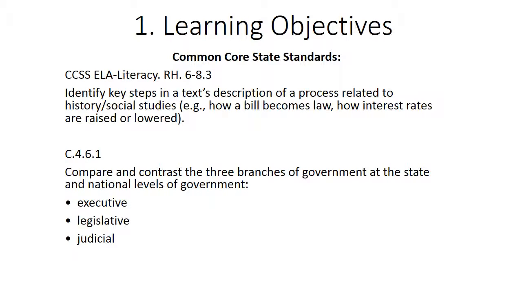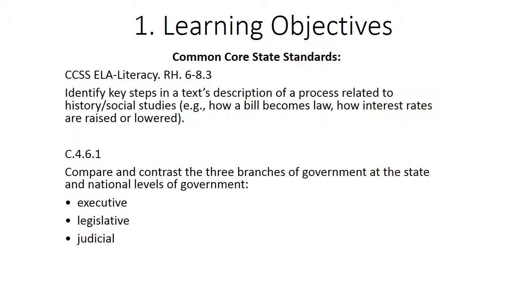The first part of the lesson plan is learning objectives, and I'm going to start with the Common Core State Standards. My Common Core State Standard is CCSS ELA Literacy RH 6-8.3, and it states to identify key steps in a text description of a process related to history, social studies. An example is how a bill becomes law, how interest rates are raised or lowered.